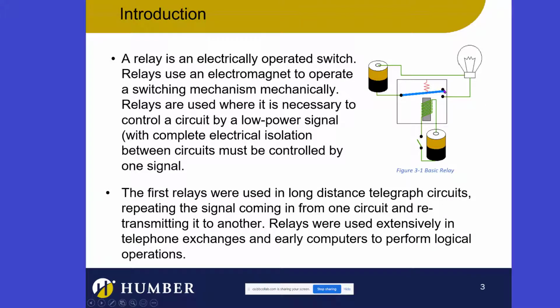Because normally, this point right here is closed. So if I were to connect this green wire over to here, then this light would actually come on without me energizing the coil. If I energize this coil, this blue line moves and goes down to here. So we call this a normally open and this a normally closed. The name of this contact is a normally closed. The name of this contact is a normally open because normally it's open.